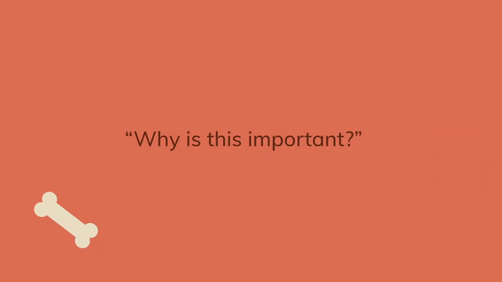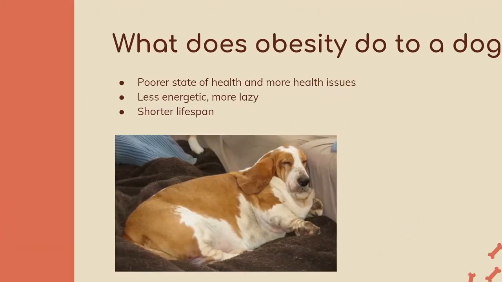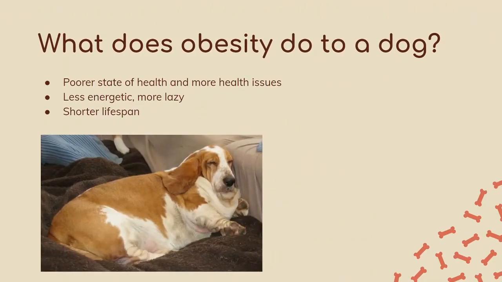And why is this important to know? It is important because obesity can cause dogs to lead more painful lives, becoming more susceptible to illnesses due to their poorer status of health. Dogs with obesity become less energetic and enthusiastic, becoming more reluctant to carry out non-essential activity compared to a normal dog, which causes them to lead unhappier lives.